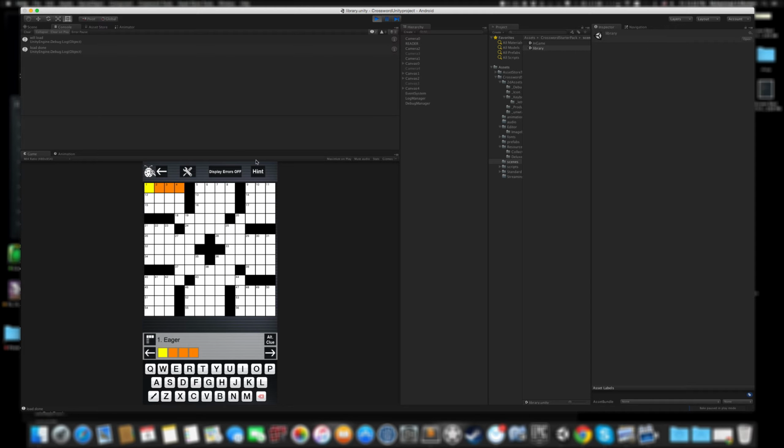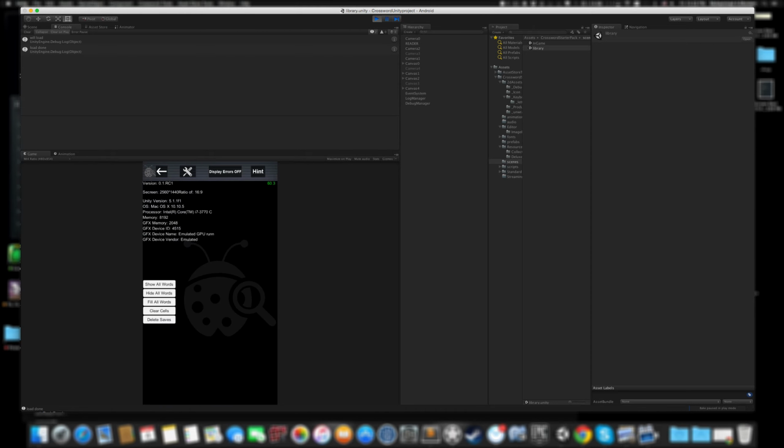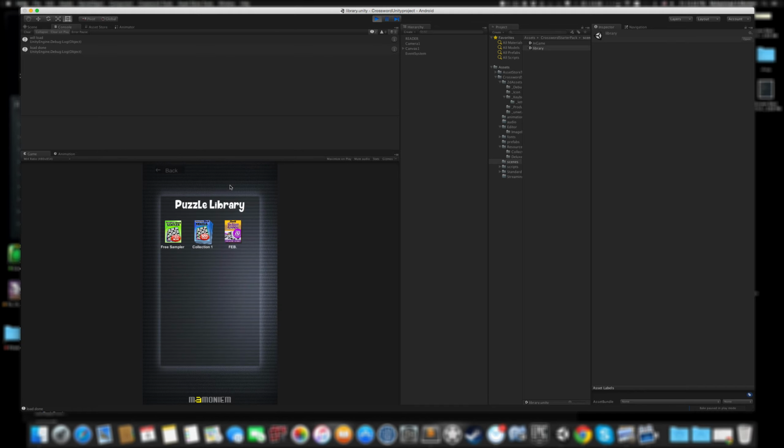But anyway, to achieve this, I have to put different canvases. I have to get those buttons in one layer, the blur in another layer, and my puzzles in a different layer, and so on. If I came here, I have to put this one in a different canvas, and so on and so forth.